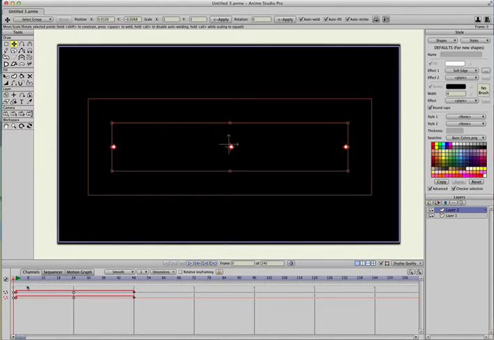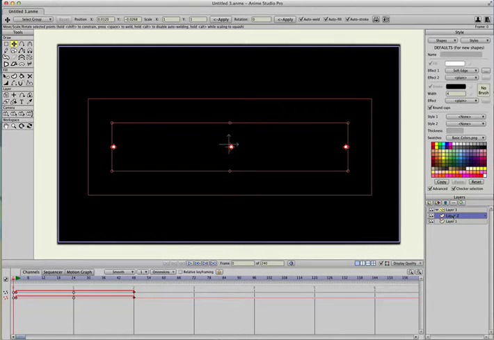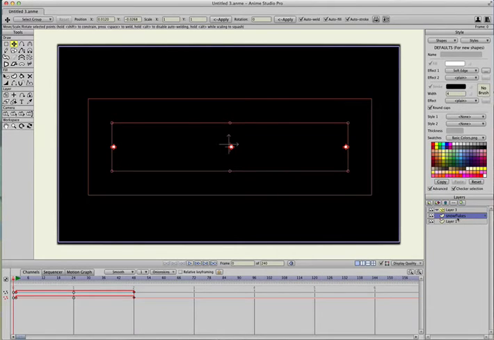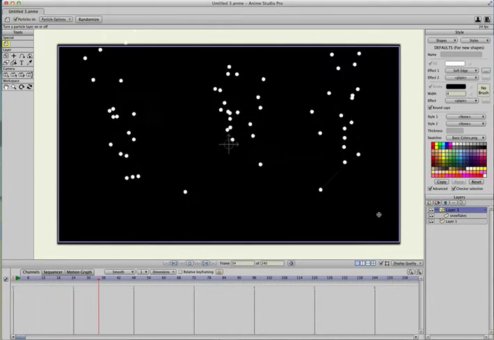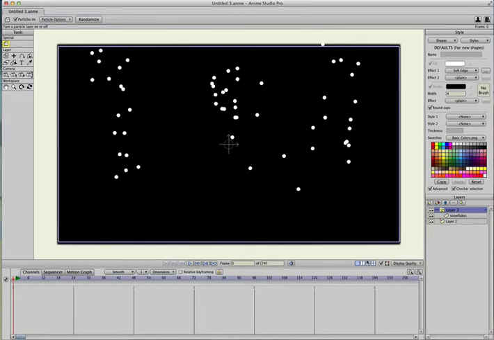So now what we need to do is put these snowflakes in a particle layer so we can make hundreds of snowflakes. And what we'll do is go to frame 0, go over here to the layers palette and select particle layer. And let's name this snowflake so we know what we're working on. The snowflakes layer. Drag the snowflakes layer into the particles. And when you have the particle layer selected, you can see it looks crazy. It doesn't look like anything like snow.